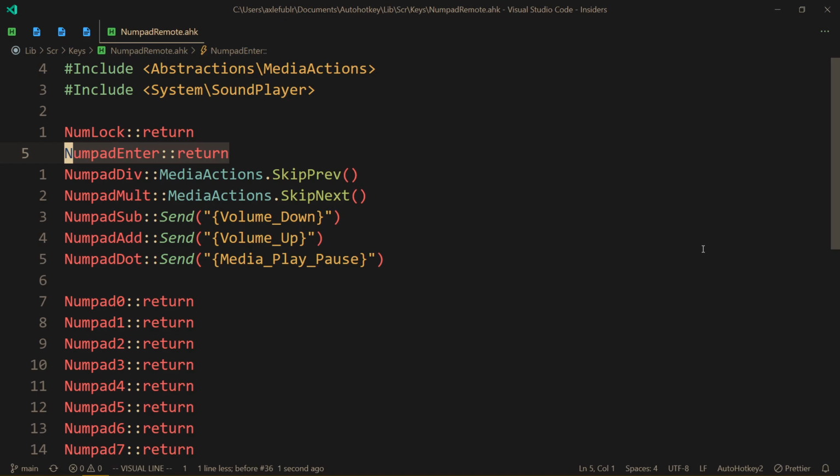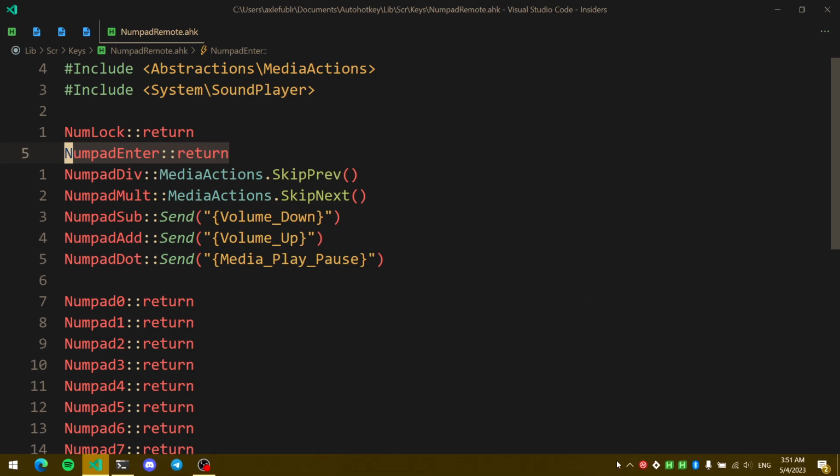So here's the first issue. Some keys on your numpad will be just like normal keys, and therefore you won't be able to set one thing on the numpad key and another, or rather nothing, on your normal key. Like, obviously I don't want to set a hotkey to enter because I use it. I would to numpad enter though, because I don't. So keep that in mind.